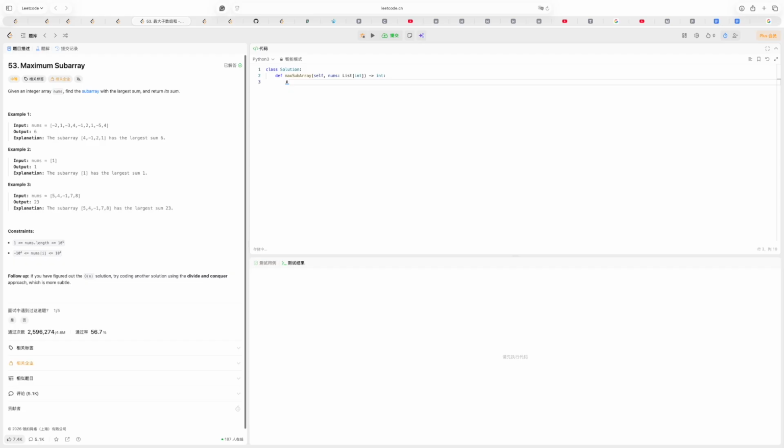Okay, so for element i, if we are at element i, if we select nums i, there are two options.